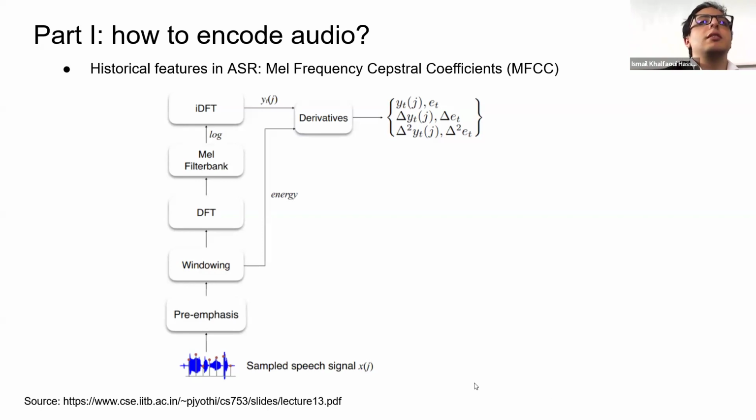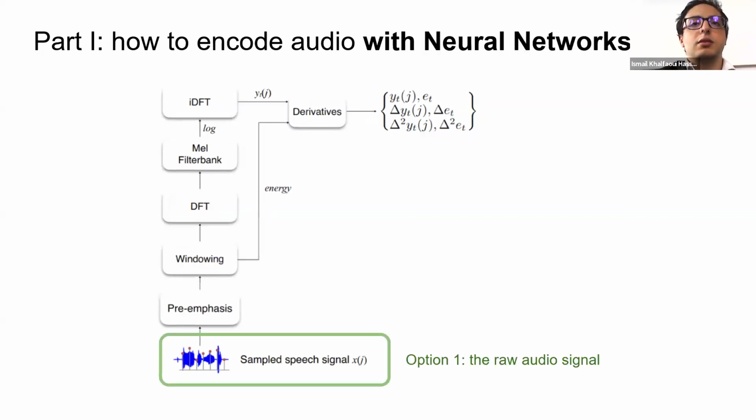So we could use the result of the filter bank. Sometimes we use the log of the output of this filter bank, and we could also use the derivatives of these signals. And actually, what are the MEL frequency cepstral coefficients? Those are coefficients associated with the derivatives of this signal, and this is called MFCC. So MFCC is obtained by first applying a discrete Fourier transform, then a filtering, then multiple coefficients corresponding to multiple derivatives of this signal.